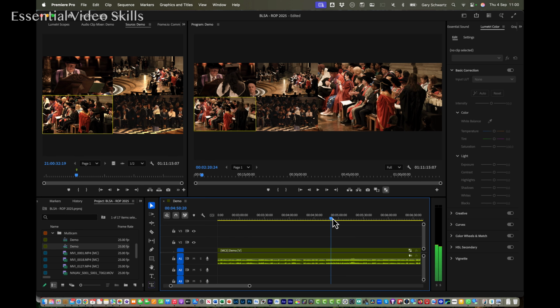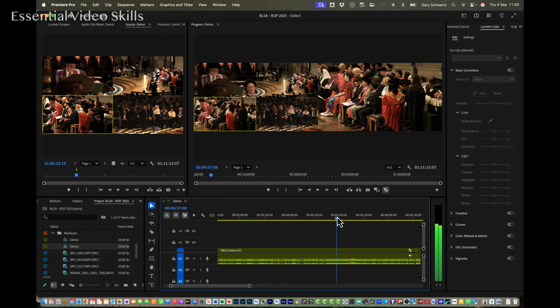Let's get one with a graduate in there. It might take a moment to catch up. And there we go. We've got someone in there. And they would then walk across, and then we would catch them coming across the stage and then shaking hands with the dean here. And also there is someone here reading out the names. And we wanted those perfectly in sync.